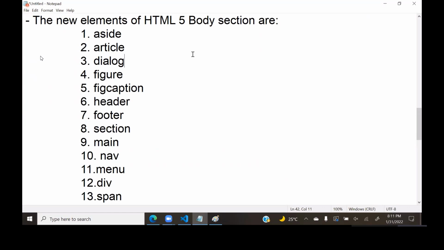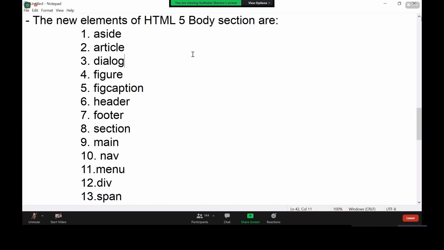Later, so many other new elements are there. We will discuss them. In the body, so many will be there. Paragraphs and headings are present along with HTML4 and 5. But we are discussing the new elements, and how to use these elements to create a good layout. Without these elements, earlier we had to use tables, but now we prefer using these elements.